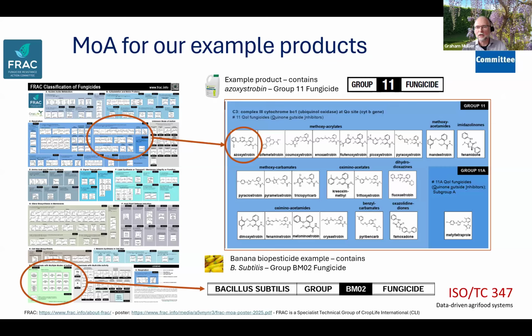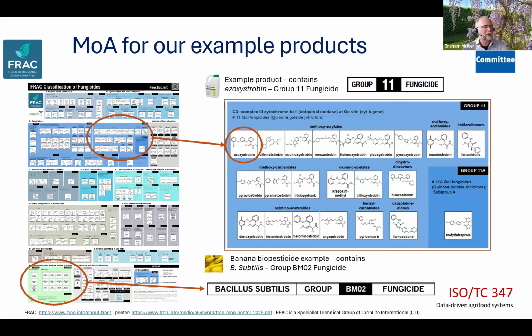This has got a meaning, and the meaning ties into this splendid thing that you can see on the left of the screen. It's a poster. It's the sort of poster that scientists have on their wall. As a kid, you might have had a poster of some favorite film star or pop star on your wall. Scientists do the same sort of thing, but they tend to have posters like this of weird bits of chemistry and examples of how these bits of chemistry work and the classifications. Quite fun to look at if you're a chemist. I was a chemist once, and I'm interested in this one in particular because I knew the chemist who, in fact, came up with azoxystrobin. I've worked with them a little bit, so that's a fun connection for me.